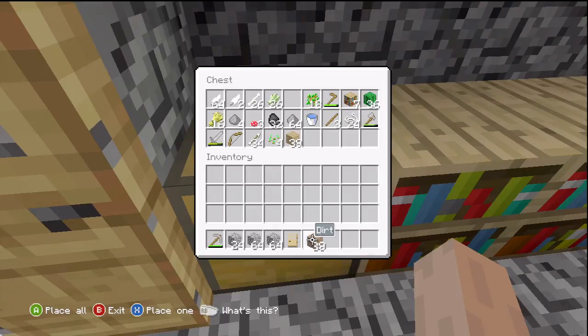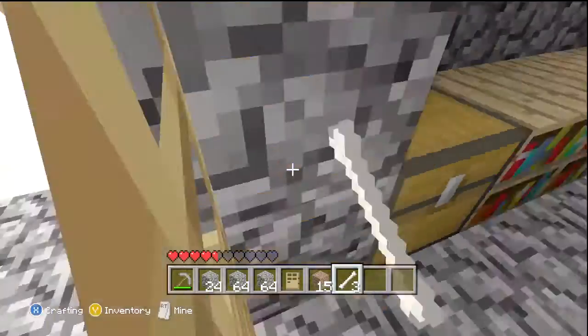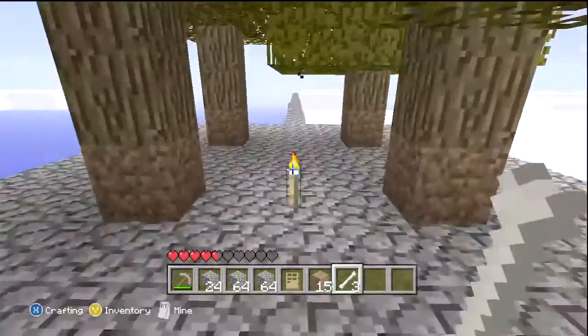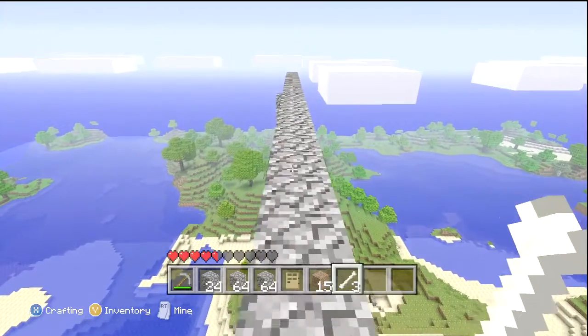1, 2, 3, 4. 1, 2, 3. I'm thinking, guys. 1, 2, 3, 4. Okay, I don't know. That may not be enough. And let's take some bones. Let's take some bones for some bone meal. And let us go down there below the clouds to get some grass. Or really, I need some flowers. I don't care about grass. Okay.